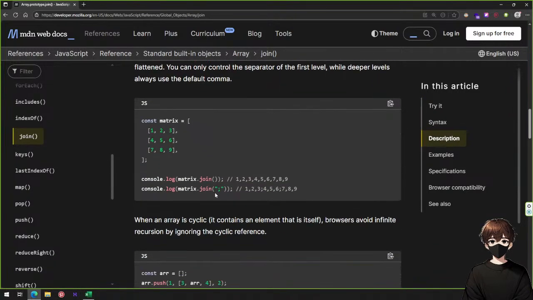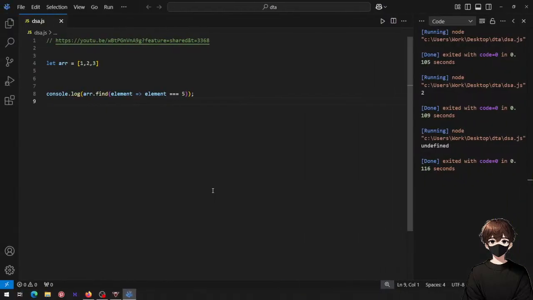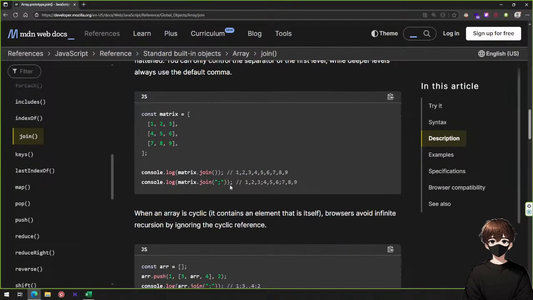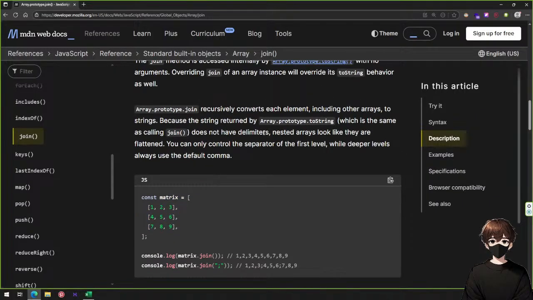Here it says, okay, let's check it again. Const matrix, and here it says, okay, deeper levels always use the default comma. Yeah, but this is not necessary.